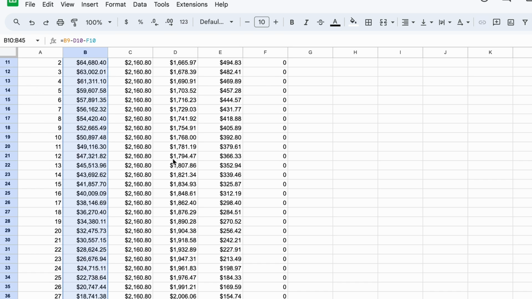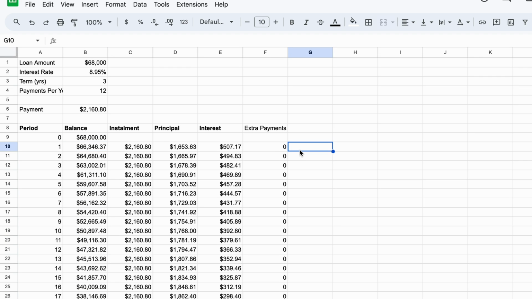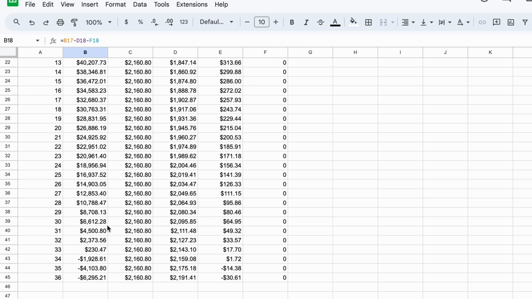If we add an extra payment of say $5,000 in cell F14, for example, if we scroll down, we can see some negative values appear in the balance column. Where we go from positive to negative values, that is our new loan term for this car loan. In this case, it lands somewhere between about 33 and 34 months instead of the original 36 months. Easy, right? So that covers if we add extra payments to the schedule.